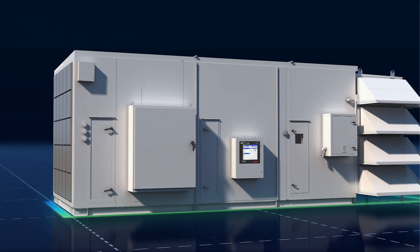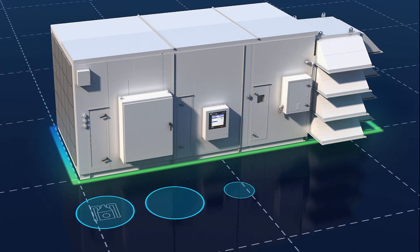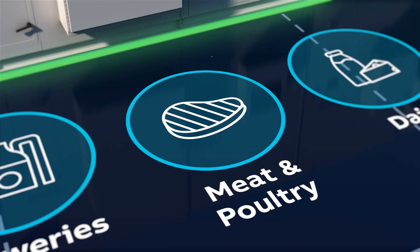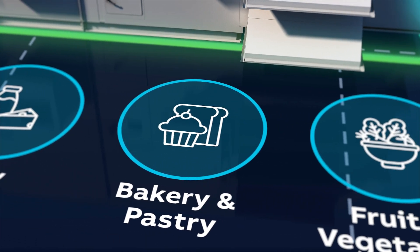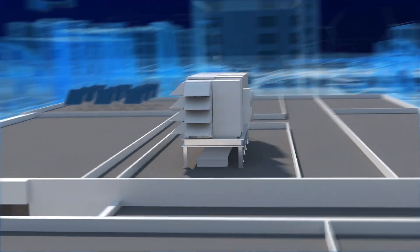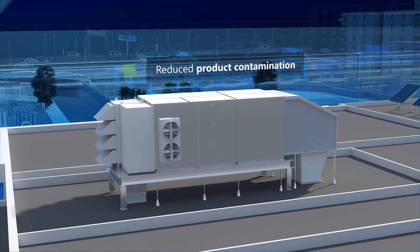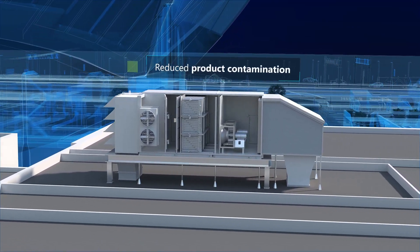In every food process room, cleanliness is paramount. The AccuAir Hygienic Air Unit from Johnson Controls is precision engineered for sanitary food processing, providing the highest possible control. Unlike traditional cooling methods, AccuAir is mounted on the roof. This removes the need for a bulky unit in the workspace and the need to clean around it, keeping ammonia far away from your personnel and food products.